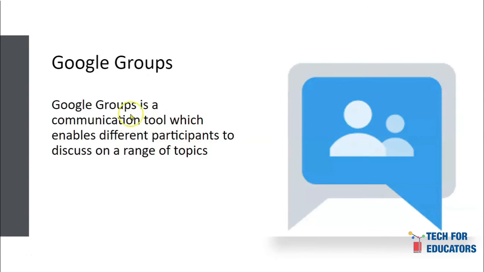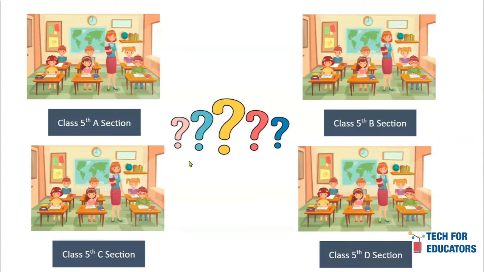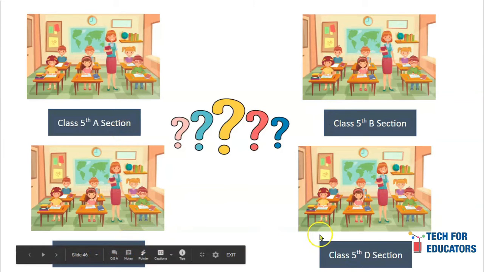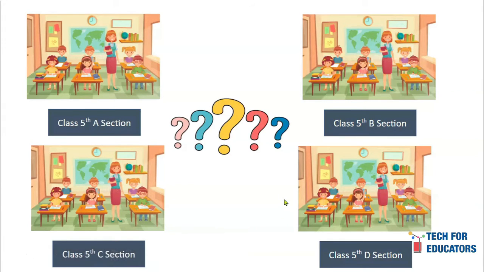Google Groups. Google Group is a communication tool which enables different participants to discuss a wide range of topics. For example, you are teaching in class 5th, where you are teaching sections A, B, C and D. What happens many of the times is we get repeated queries from all the students as a teacher, and we end up giving lots of time in solving those repeated queries.